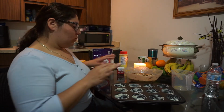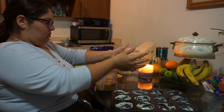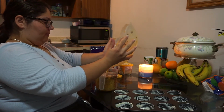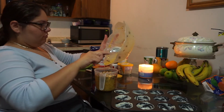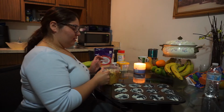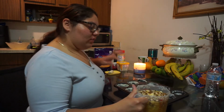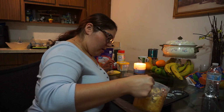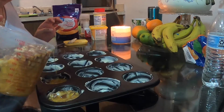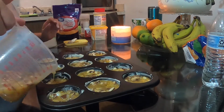Okay, now that they're all buttered, we're gonna pour in the goods. So first I'm gonna pour it in here. This is the mix. Can you believe this is 12 eggs and mushrooms and onions and cheese? Wow. So now I'm gonna pour them in. Kind of gonna do half and then see where it goes. Woo! It's a little more than half. Whoops. So now I'm gonna bake them for 20 minutes.